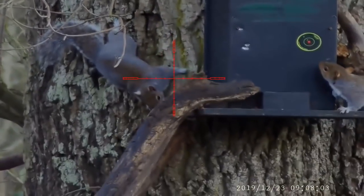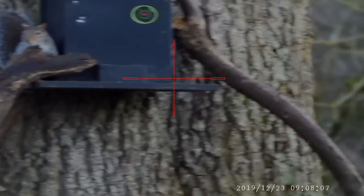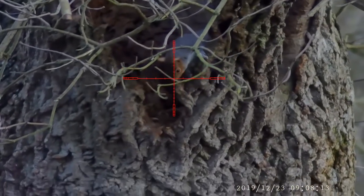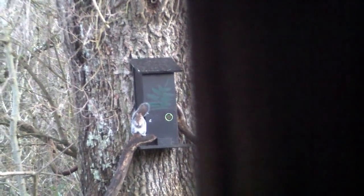So these are the first two squirrels. What must be friends, they both come together to the feeder to feed. You can see I'm tracking the one going up the tree and is quite elusive between the branches, and Davy in the meantime is using his HW100 and his shot tracks. The squirrel picks up a nut and sitting there, and Davy takes it with a very clean shot as seen.